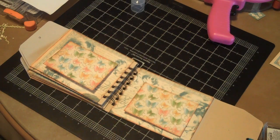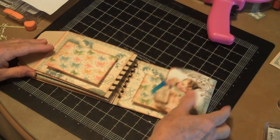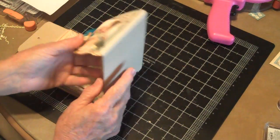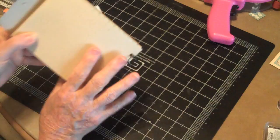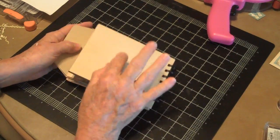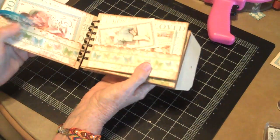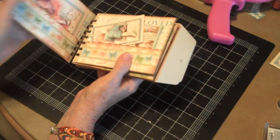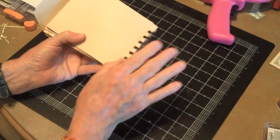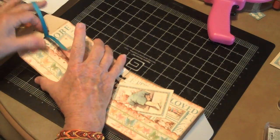We have completed all of the pages. Ooh, not the back page though, have we? Looks like we need to do the back page in the same thing we did the front page in. So go ahead and do that. This was that first one, the little darlings. We didn't use a lot of that paper, so you should have a lot of it left. Use what you used on the front page on the back page, and then we'll work on the flaps and some embellishments next time.